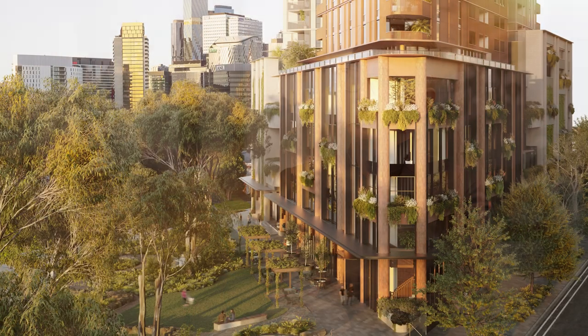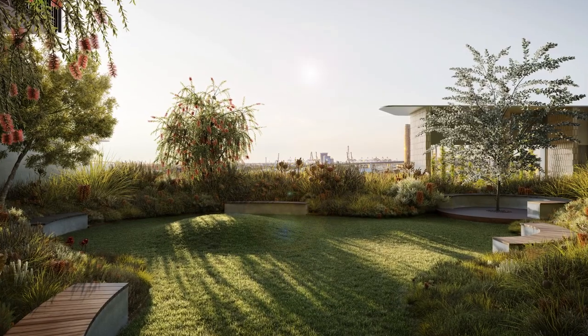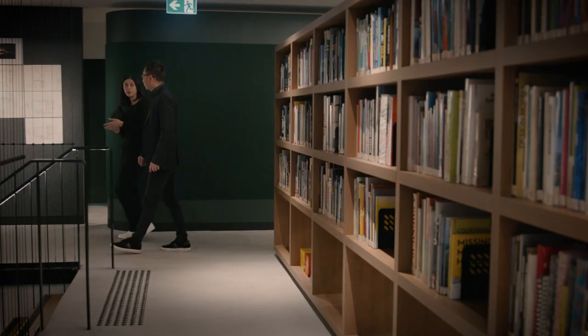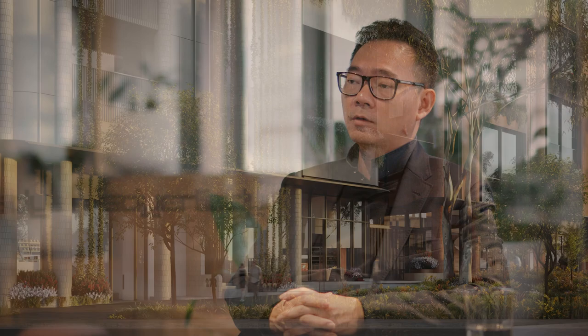Architecture played a big role with Gamuta, where they are very much interested in that whole concept of connecting with nature. That's how it really started in terms of its contextual understanding of the project. We are passionate about creating a biophilic design that resonates not just visually but also physically and emotionally. The opportunity of Johnson Street Road being converted into a park has always been at the very forefront of our design concept, where Gamuta is very passionate about sustainability and biophilic qualities of a project.